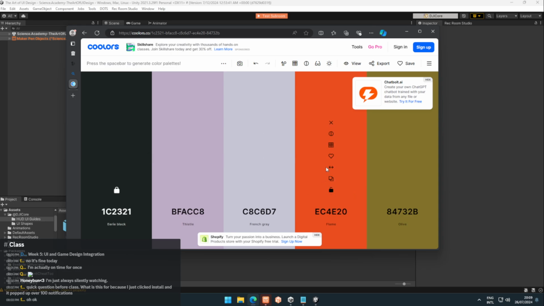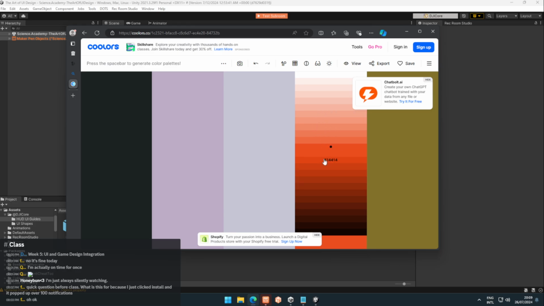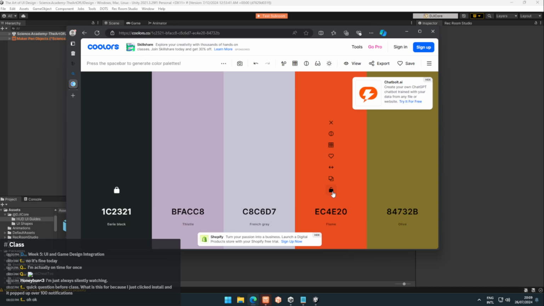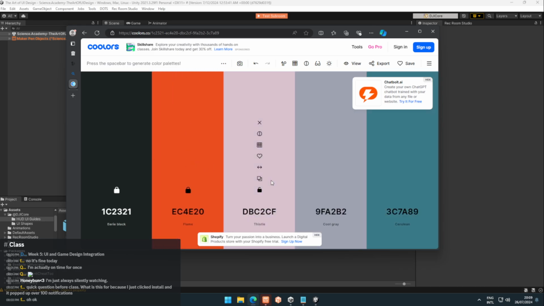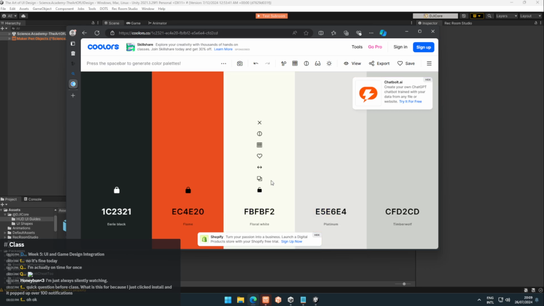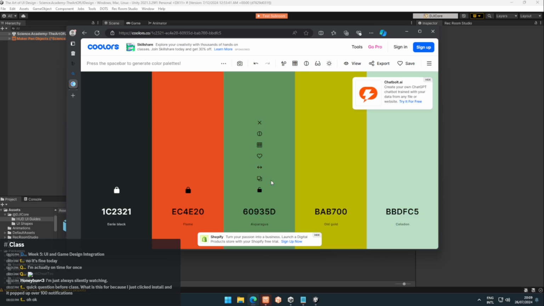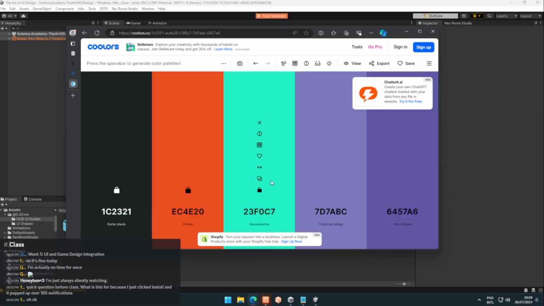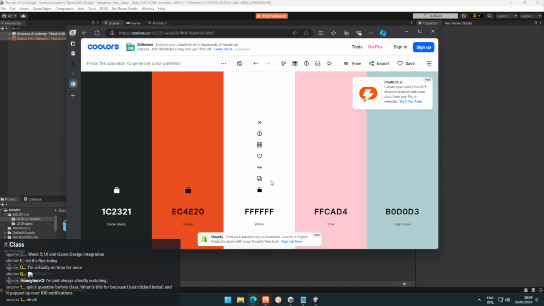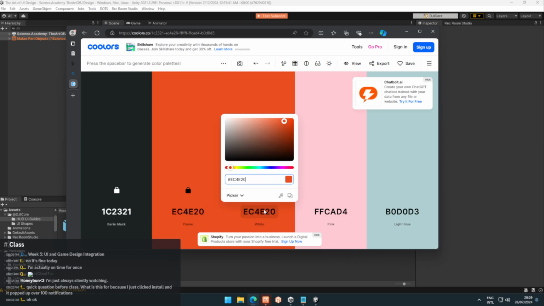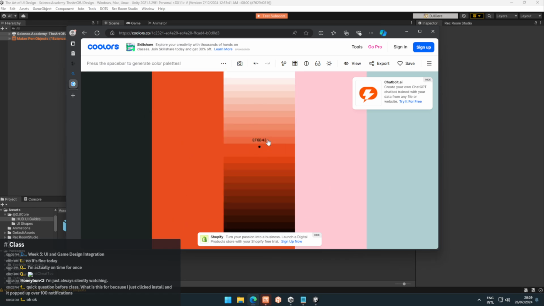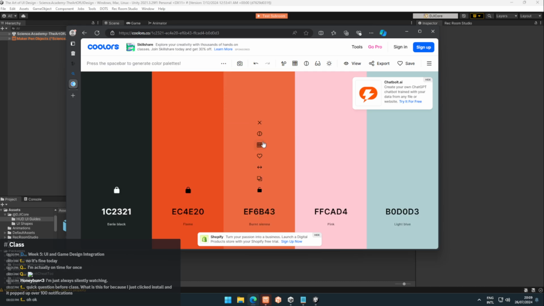If you want a different shade, you can also do that. I think I kind of want a lighter one of this one. Yeah, I think I'm happy with that so far.